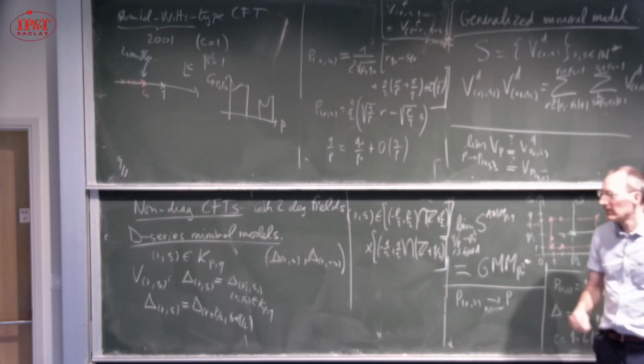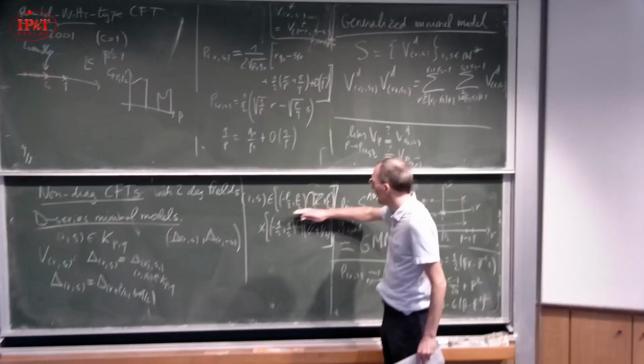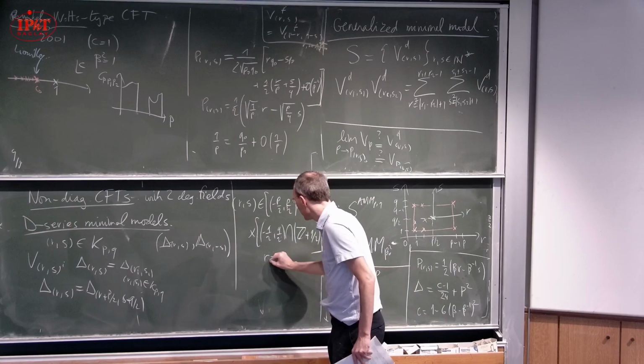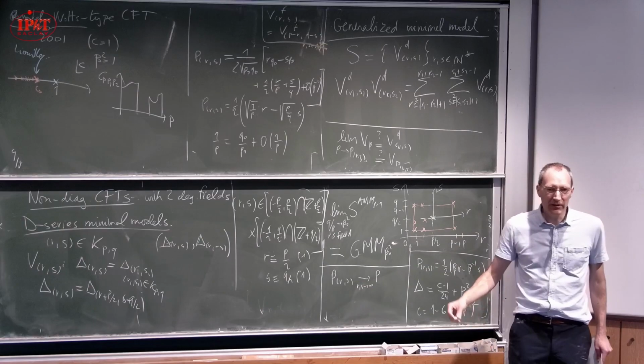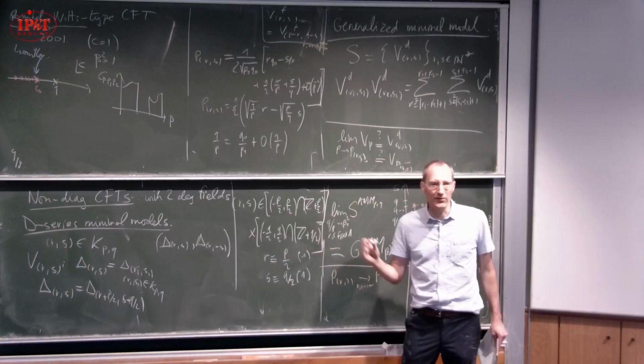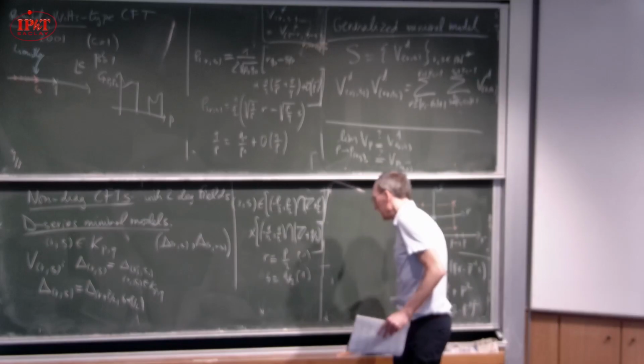So now I have to check that the spin is still integer. So what is the spin? Well, the point is that R is P/2 modulo integers, and S is Q/2 modulo integers. So P and Q are coprime integers. So if both of them are odd, then I'm cooked because RS will be typically one quarter or something. So I have to take one of them to be even. I can't take both of them to be even, otherwise they would not be coprime. So let's take, by convention, P to be even.